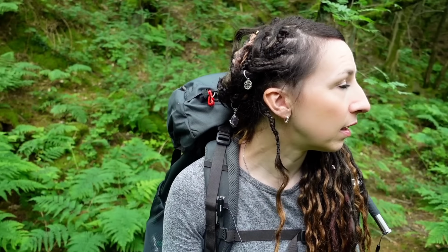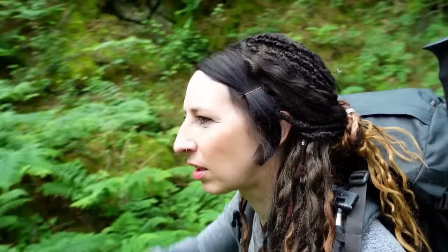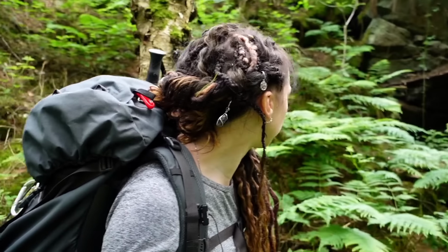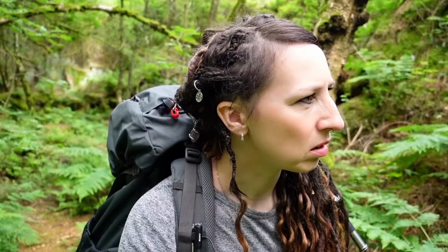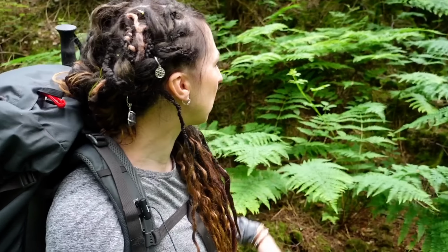So this is where man would have been years ago, carving out the rock again. And if you look closely at the rocks, I don't know whether you can see on camera, but I certainly can see evidence where they've cut the rock. And behind me, this little cave, it's got like a corrugated tin roof. I don't know what it would have been. It's not big enough to be a proper shelter unless it's just all collapsed.